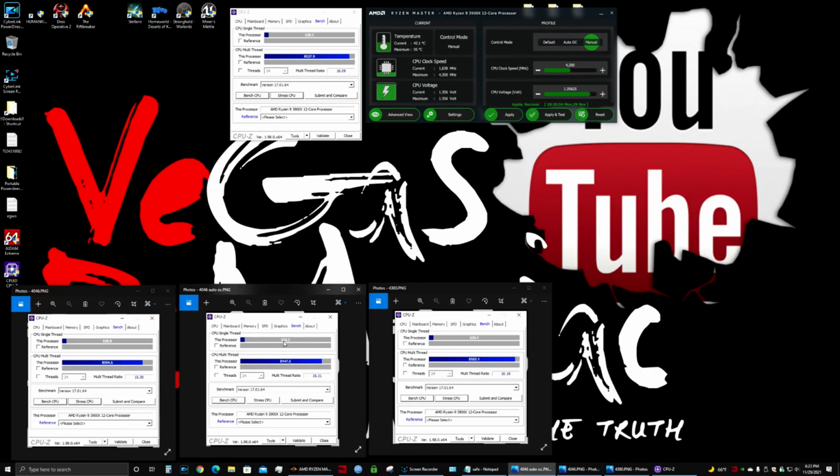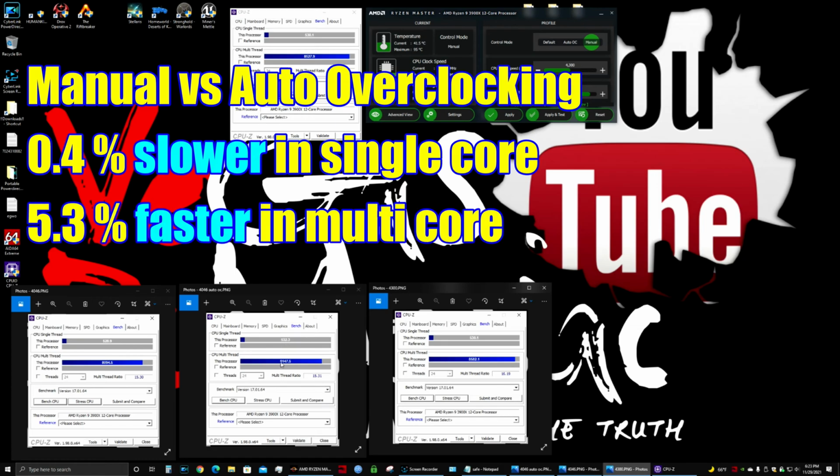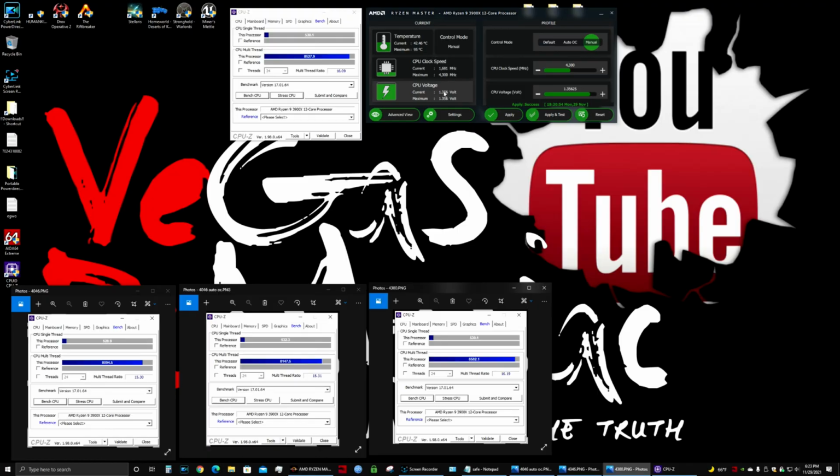So what we have is 532 versus 530 in single core, which is a minimal difference. Yes, it can boost up to 4.4, 4.5 sometimes, but very rarely and stays over there very briefly. But on the multi-core, we're gaining a lot as far as the speed goes, and we're running the CPU a little bit cooler, about 1 degree cooler. So basically what we're doing is overclocking while undervolting, and that works great.